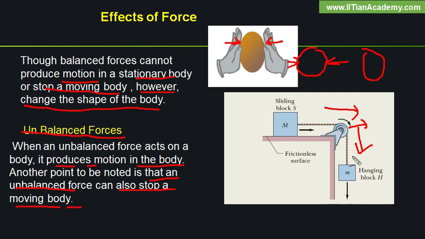Later on you have to find out with what velocity it is going down, with what speed it is going in this direction, what is the tension in the rope. All those things we will learn as we go into class 10th and class 11th. But for our example perspective of unbalanced force, an unbalanced force produces a change in the motion. So either it can introduce a motion or it can stop it. For example, if a block here is moving with velocity v, and if the unbalanced force is in this direction, then this body may stop or reduce its velocity.